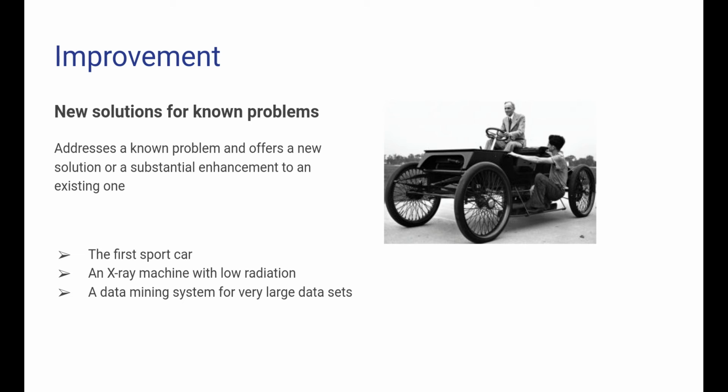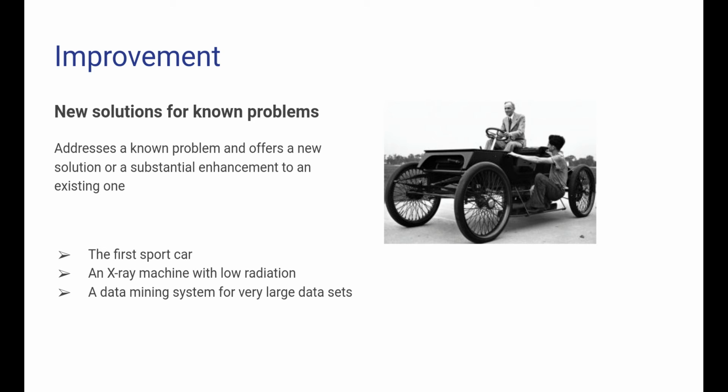Improvements are about new solutions for known problems. An improvement addresses a known problem and offers a new solution or a substantial enhancement to an existing one. Improvements may, for example, reduce costs, increase safety, or improve usability. Some examples of improvements are the first sport car, an X-ray machine with low radiation, or a data mining system able to handle very large datasets.